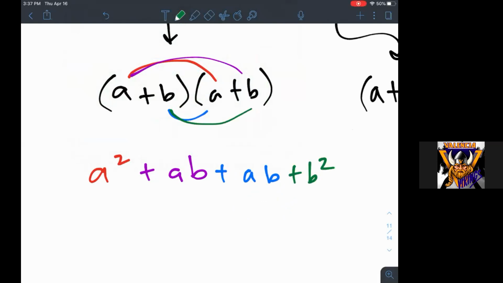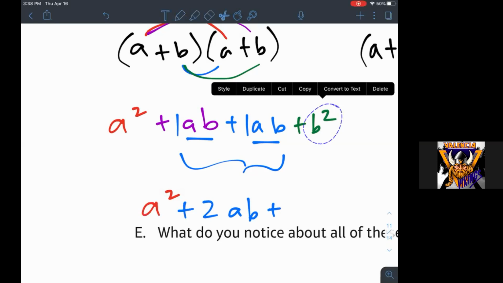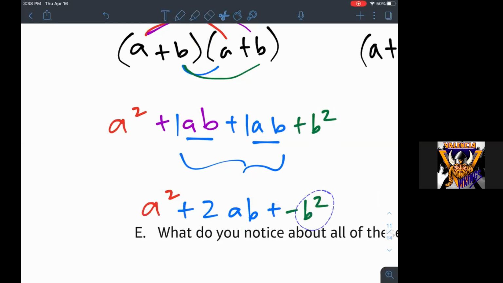The reason why I switched BA into AB on that previous step was for the next process where we say, all right, let's combine like terms: AB plus AB. If you have one AB and then you add another AB to it, guess what you have? 2 ABs. So A squared had nothing to combine with, so it comes on down. Plus 2AB plus B squared had nothing to combine with, because although there are A's and B's in some of the other terms, they're not identical, so it also comes on down. 21A, done.